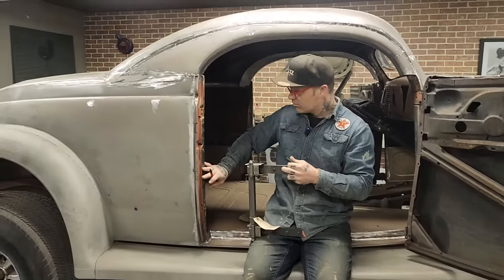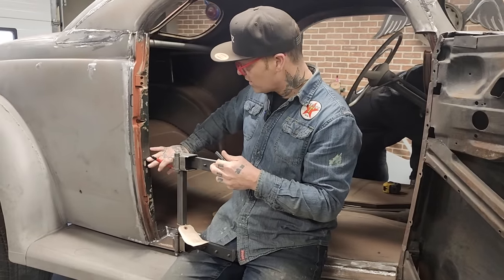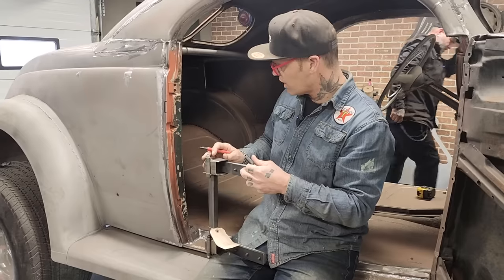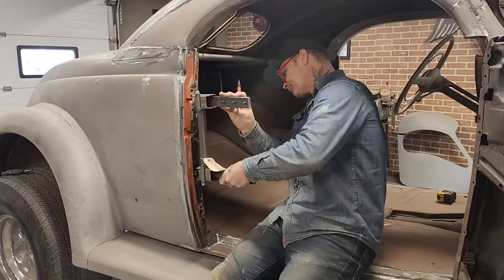I have the post like this. I am not going to mess with it, and the reason being is I don't feel like I should have to. I'm gonna put the hinge up where I think I need it. So this is what I'm gonna do.